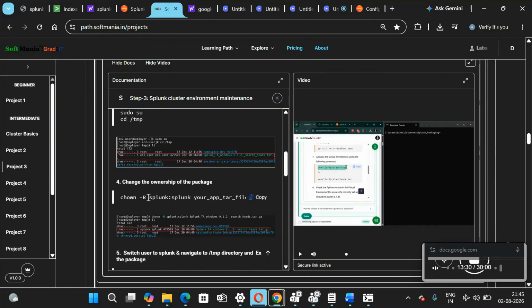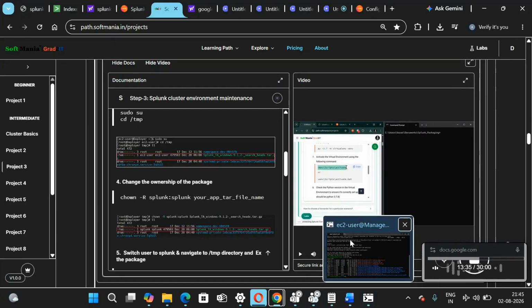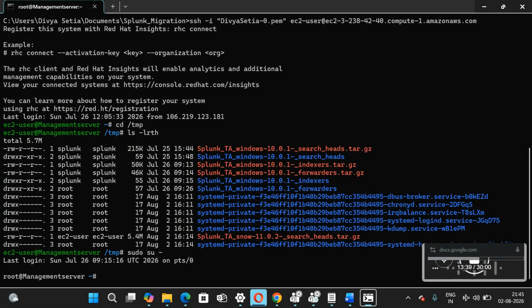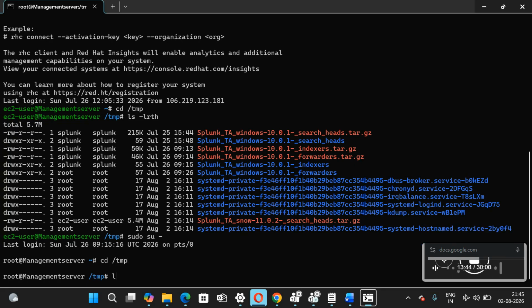Okay, first it says to change the ownership of this package. So let's get into the root user and change the ownership.